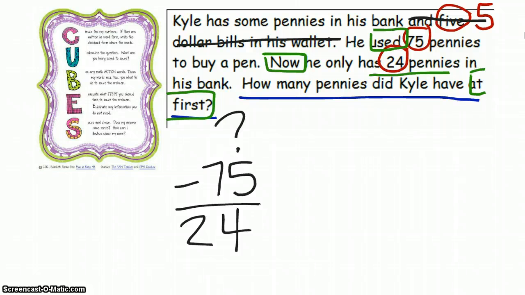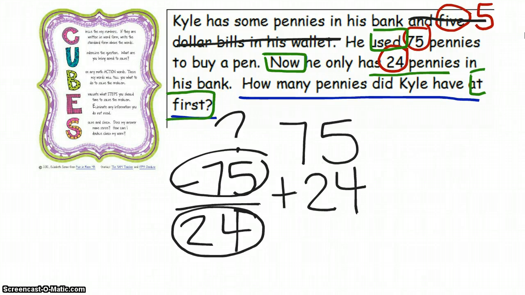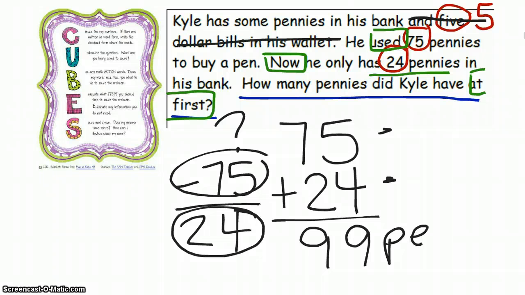The easiest way for me to solve this is actually to go backwards. I know he ended up with 24, so I've got to figure out what could go with 24 — what could 24 plus 75 be together. Because I know I took away 75 and ended up with 24, I'm actually going to add 75 plus 24. That's the amount he had when he was all done, and the amount he used to buy his pen. So when I add that up, 5 plus 4 equals 9, and 7 plus 2 equals 9. Now I know he had 99 pennies at first.